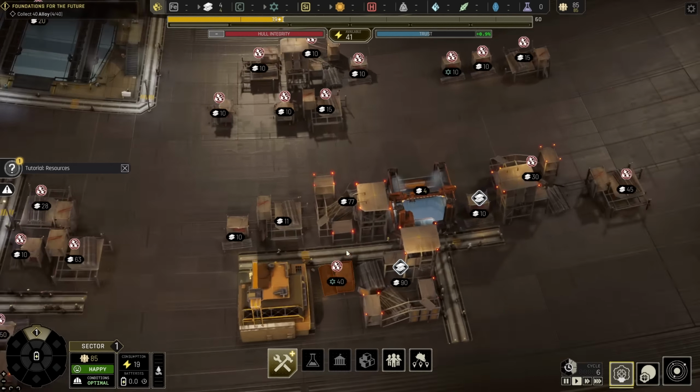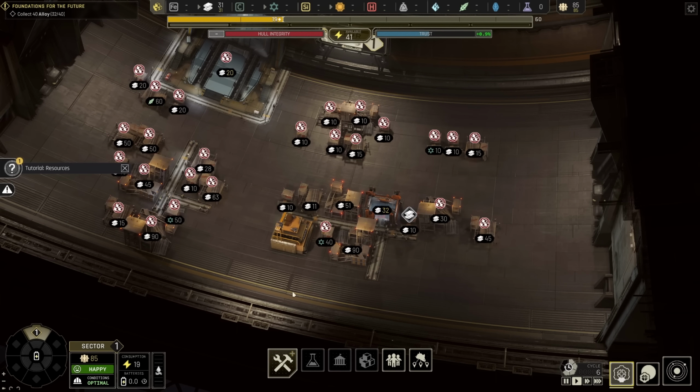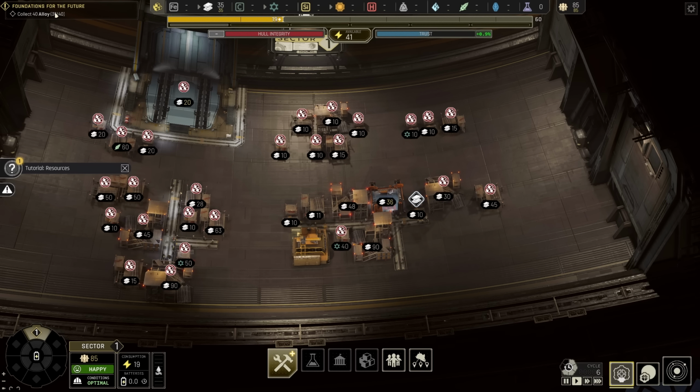Yeah, you can actually see the alloys getting stored up. Okay, fine. Not connected to a stockpile assigned. We're going to have to build roads, aren't we? Collect 40 alloys. Easy peasy.